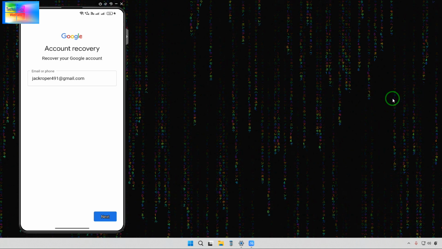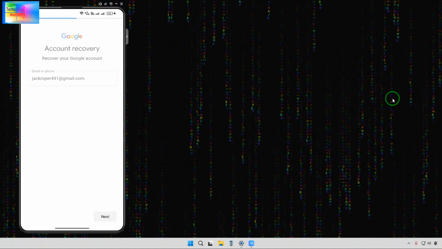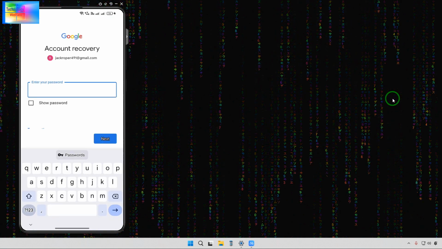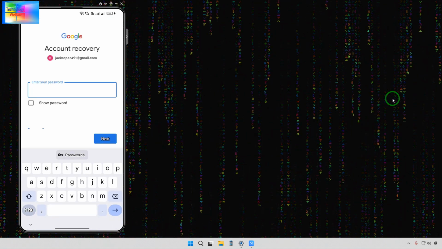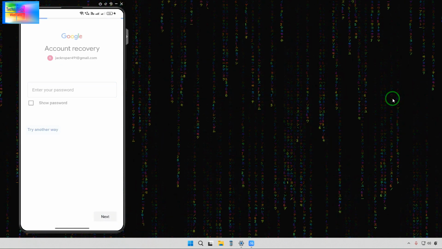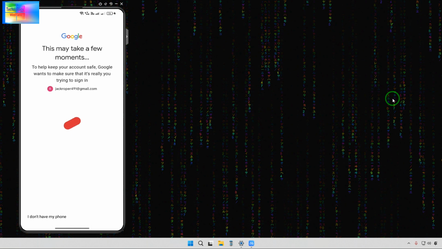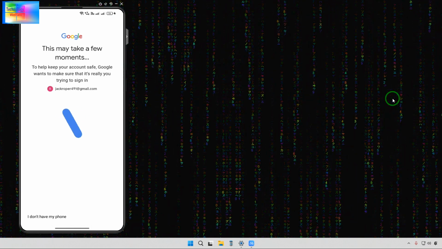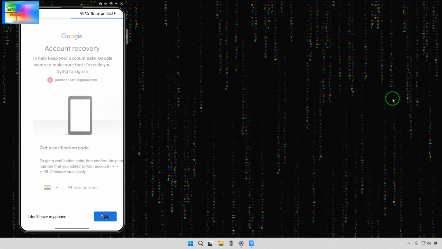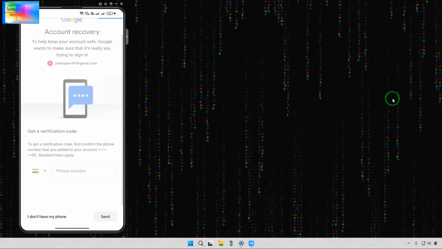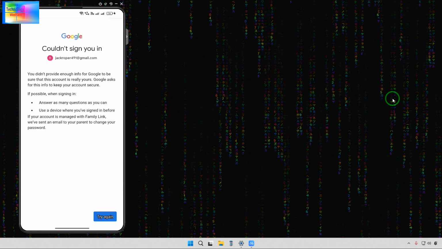This can be possible, guys, if we fill sufficient information to Google according to the guidelines, and then this can be recovered easily. Right now, see, we don't have the password, so we have an opportunity to go another way. Now here it is asking, so let's see what's coming here. Here it is asking for the number, but we don't have the number, so we have another option that we don't have. Click on here.